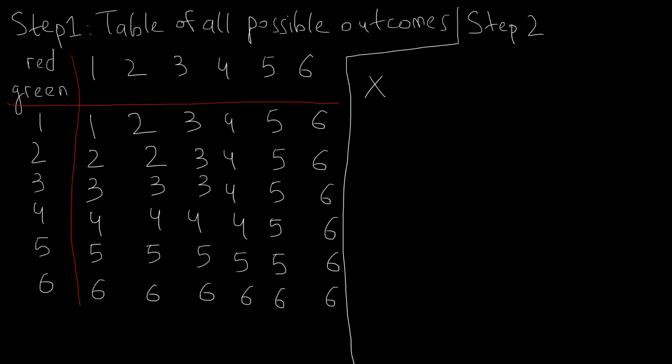So from this table here on the left hand side, we can note that x can be any of the numbers from 1 to 6, right? So first of all, I'm going to list down 1, 2, 3, 4, 5, and 6 because x can take on any of these numbers, right, between 1 to 6. So that's pretty straightforward.